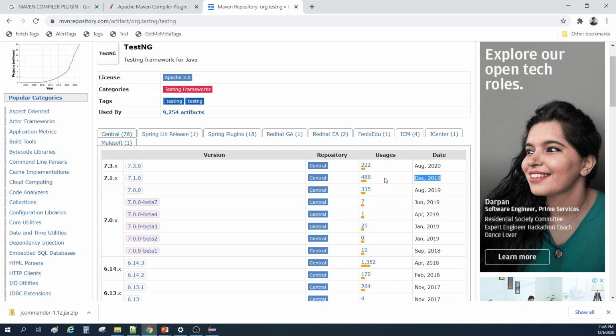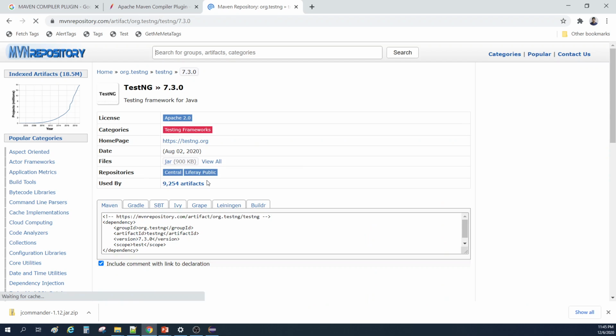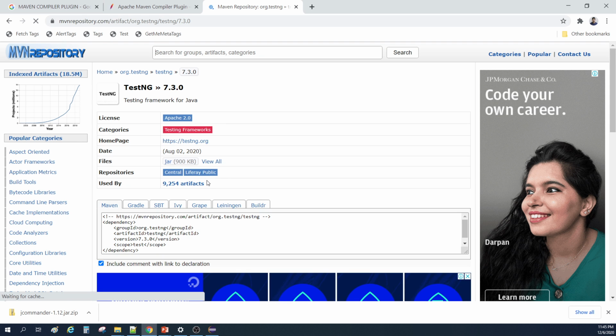Okay, but within this, if you ask me to select, I will go with 4488. But fine, again, you see it's December 29 and August 29. There is a year difference. But so let's go with this one. Okay, let's go with 7.3.1, which is the latest one. We use the latest one in the first project.